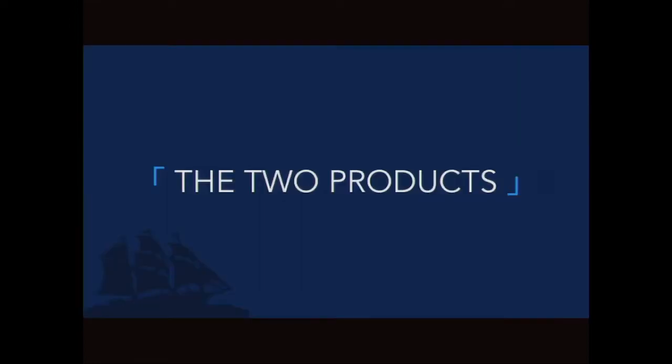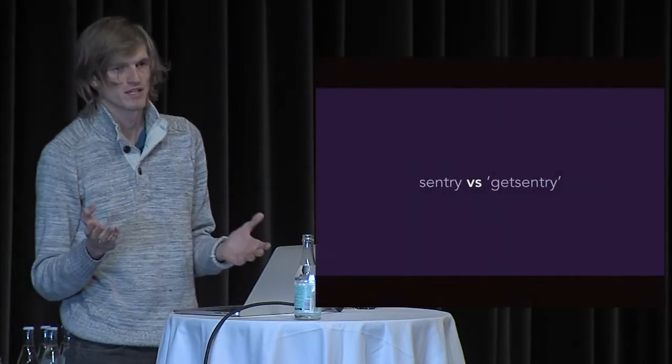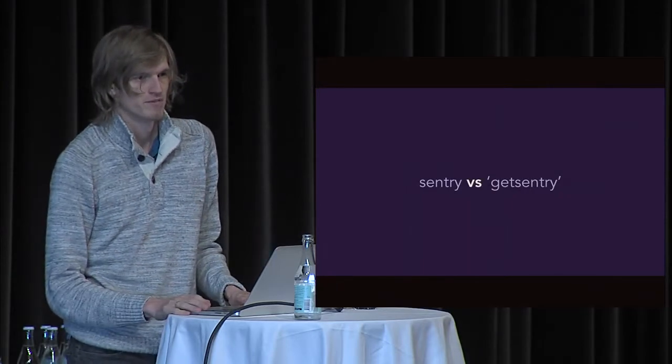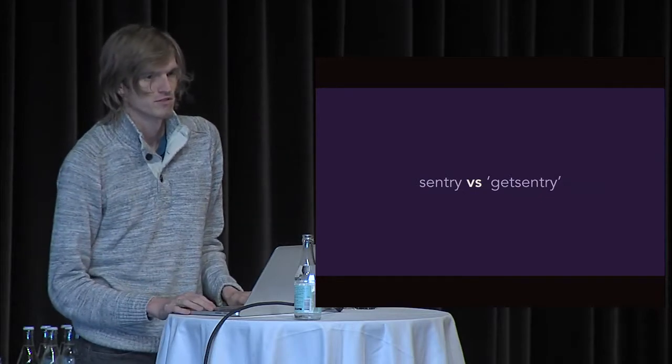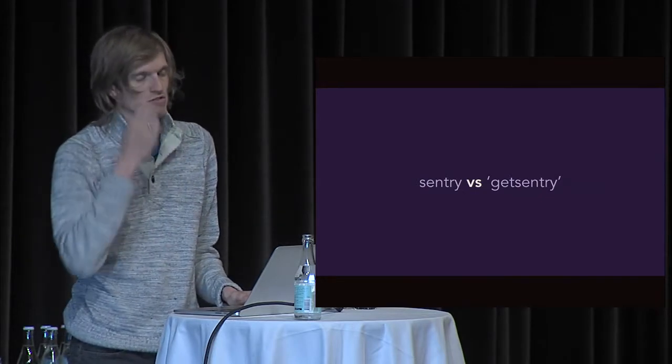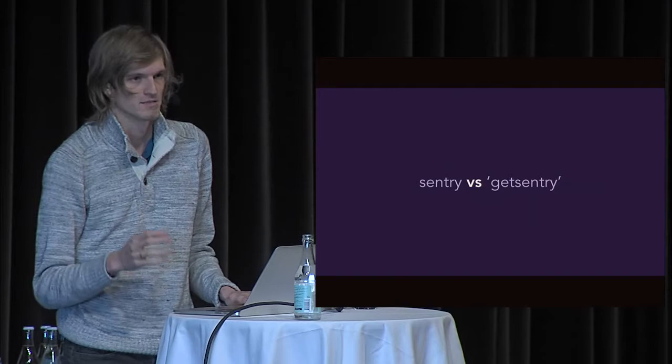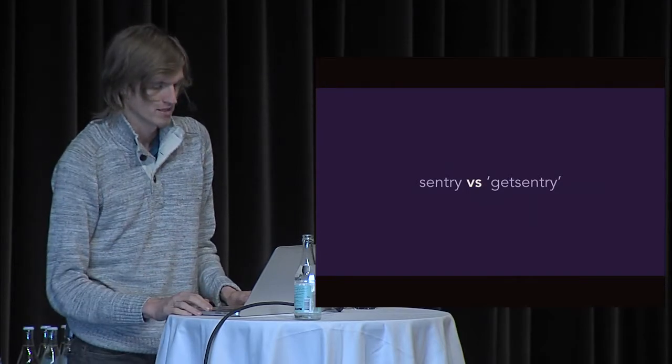And what's interesting about it is that Sentry is basically an open source product. And it's two products in one, at least internally. One of them is Sentry, which is what everybody can install on their own. And the other one is what we call internally Get Sentry, which is additional code that's only relevant for us. For instance, it has the billing, the quota management, and so forth.